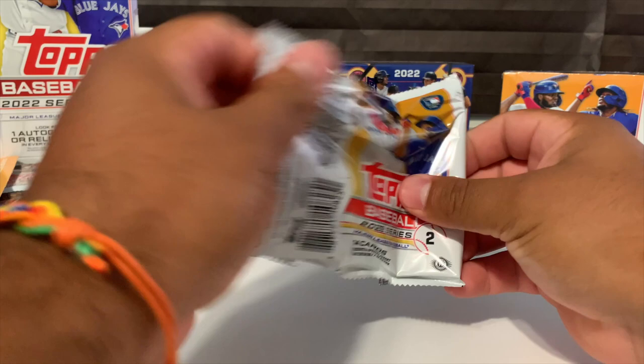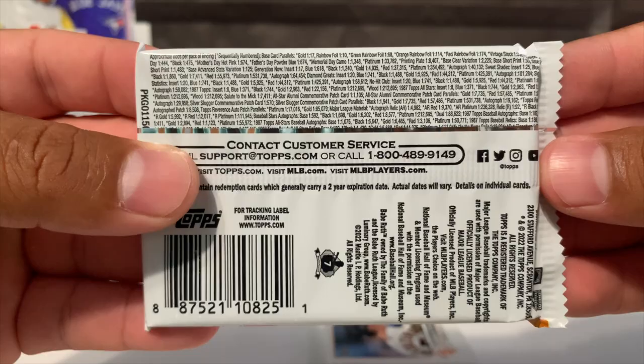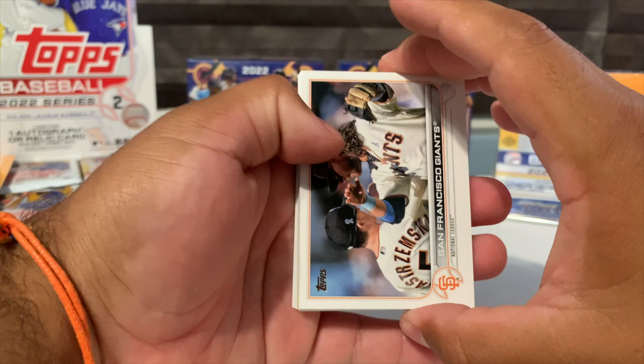Let's see what we got. Oh, you know what? Before I do this, why don't we go ahead and just look at the odds. So those are the odds right there. A lot easier to pull parallel cards this year compared to Series 1. So let's see what our first pack has. Bam. Gonna do my best to go past a lot of this base fairly quick.